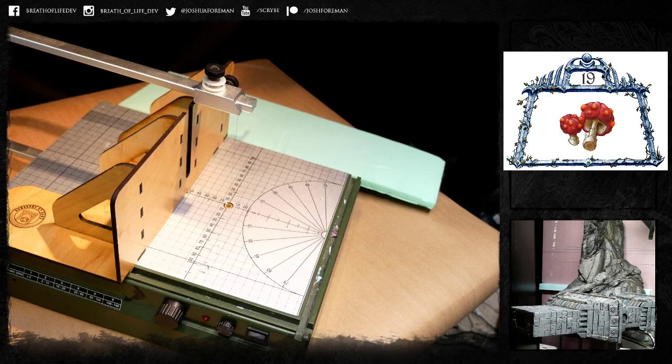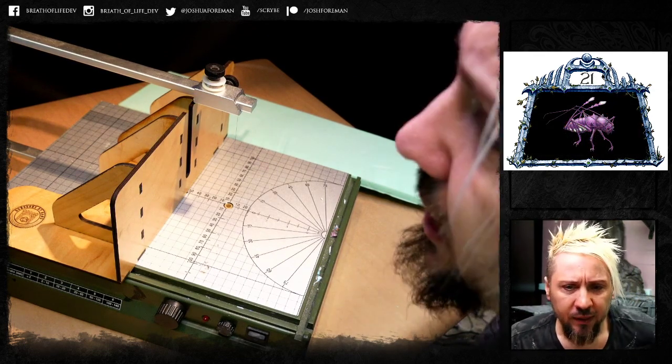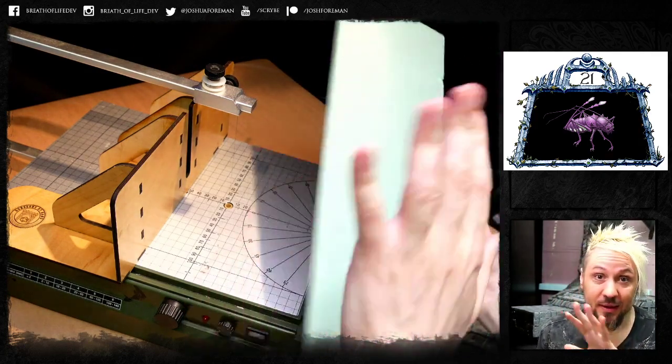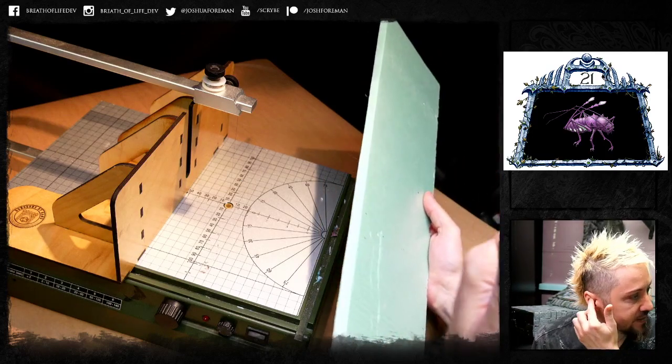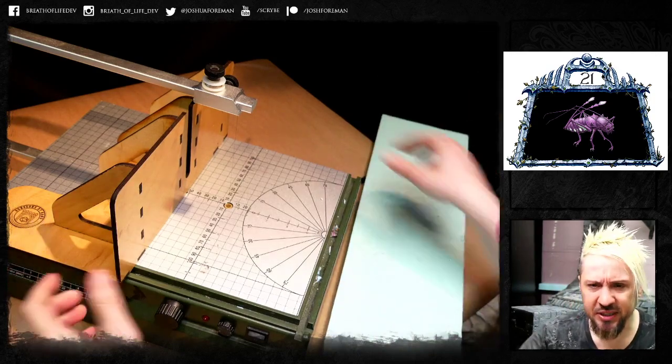We have a ton of work to do today, so we're gonna start doing that work right now. Gonna start out with some grunt work. I thought I had the right size strips that I needed. I do not, so I'm gonna cut a few strips. So just take a moment.